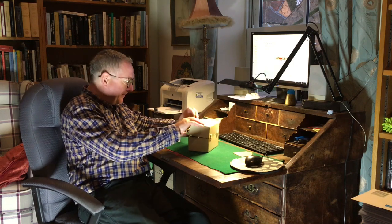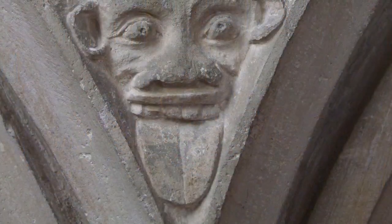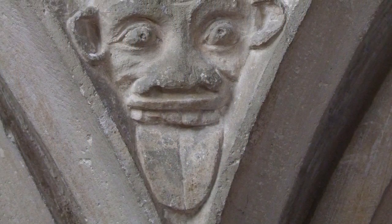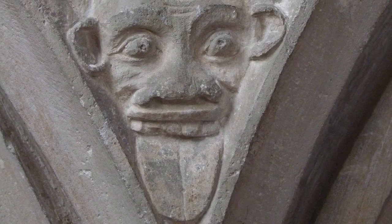Anglican parish churches contain a whole host of details, but sometimes it's difficult to see those details on our visits. I've visited over 13,000 churches in England and Wales and have amassed a vast collection of images, and today I want to share some of those with you. Each one relates to either a head or a face. Here at Western Longville we have a tongue poker, a figure that's warning us against gossip.